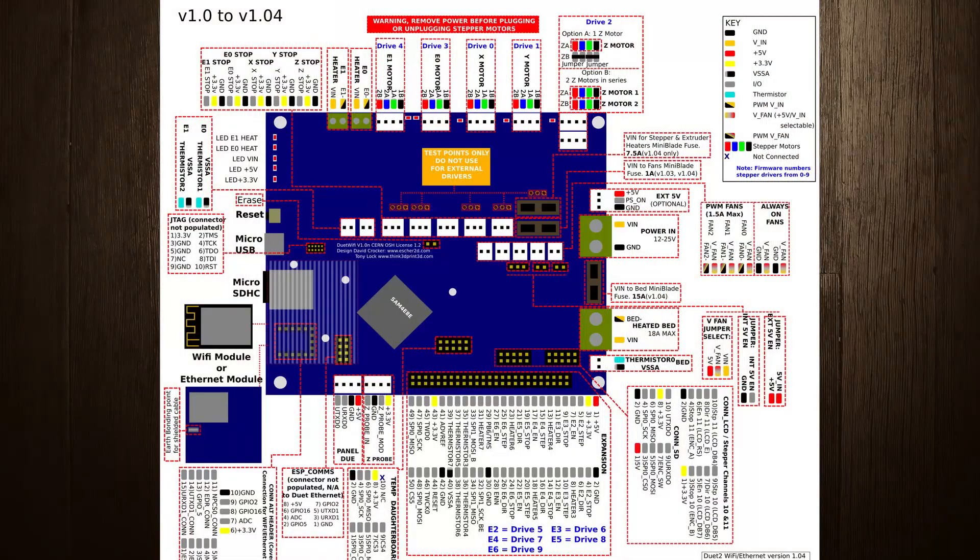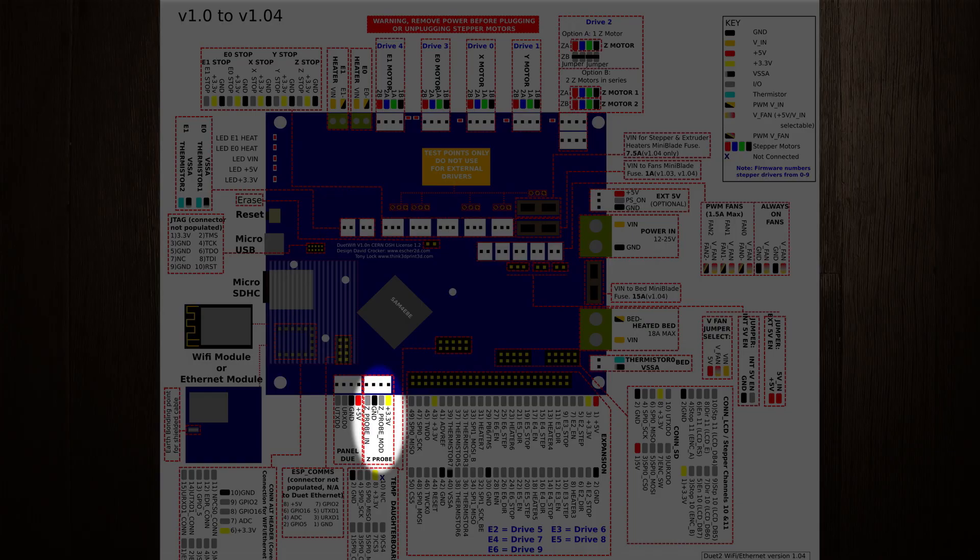Right now we are going to take a look at how we have to connect it. In the section below, you see you got 4 pins to connect a Z-probe to your printer. From left to right, you have your Z-probe in signal, next to it you have a ground signal, next you got a Z-probe mod, and then you got a plus 3.3 volt. And that's where we got a problem. This little thing right here got a working voltage of 10 to 30 volt direct current. Most of these do, so you can't directly connect it to that connection. So we have to make a little workaround to make this work.